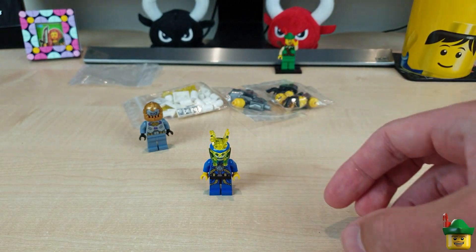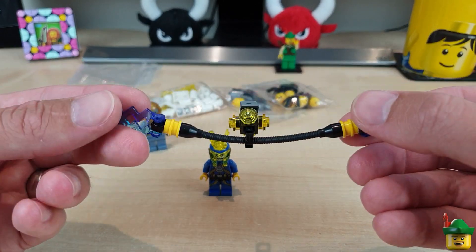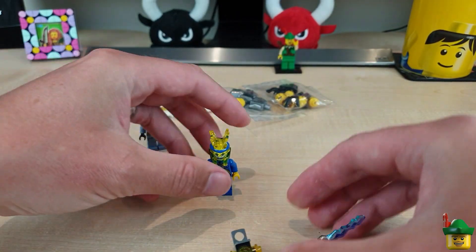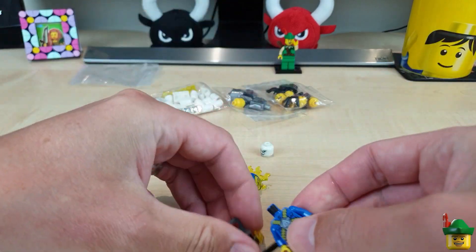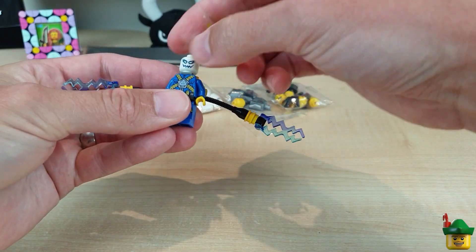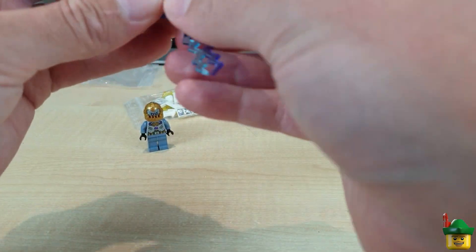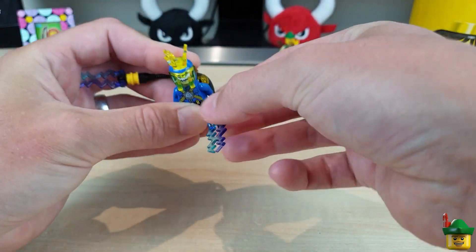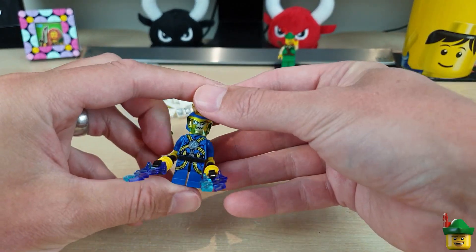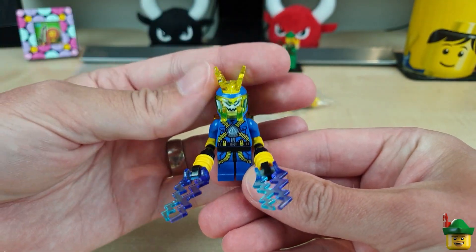He also came with some kit I've managed to piece together. It goes around his neck, connected to one of these bendy pipe pieces, with an electric bolt on each side — a pretty horrible weapon for shocking people, like twin cattle prods. Once re-pieced together he holds onto these and can go around jabbing people with electric bolts. Not a very nice thing to do, but that's his vibe.